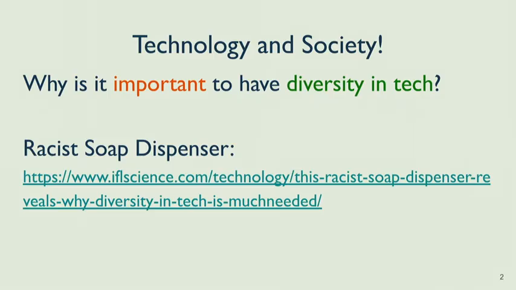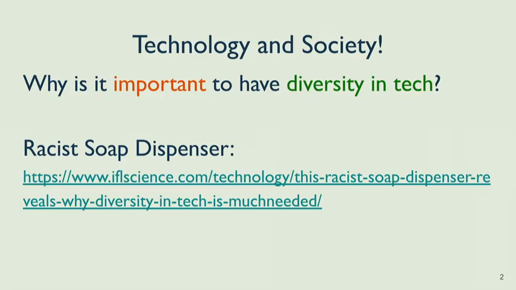Same thing with gel antibacterial, like Germex. Basically, some sort of sensor can read that there's a hand there, so you can put your hand and it'll give you soap, it'll give you Germex, it'll give you whatever you need, and you can wash your hands. Turns out that when they created these soap dispensers, sometimes it would not respond to darker toned skin.